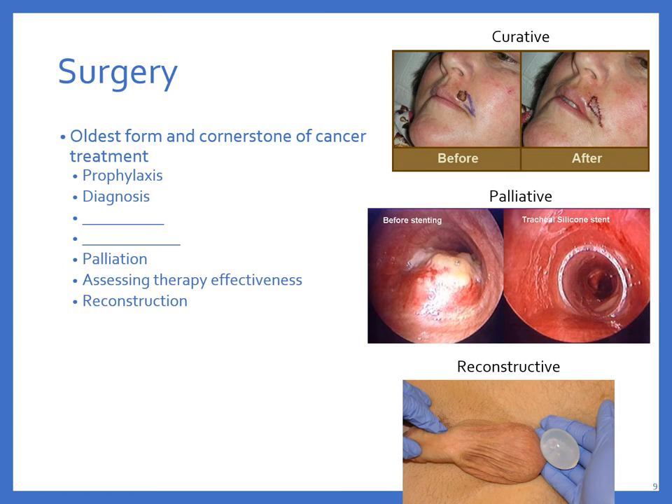For diagnosis, we can do fine needle aspiration or exploratory surgery. For cure, we actually cut the tumor out — useful if it's confined to a space and the margins are clear, and now the lump is gone. Then there is control surgery, also known as debulking or cytoreductive surgery, which decreases the number of cancer cells and tumors. This is common for ovarian cancer, where a lot of the pelvic organs will have tumors all over them.